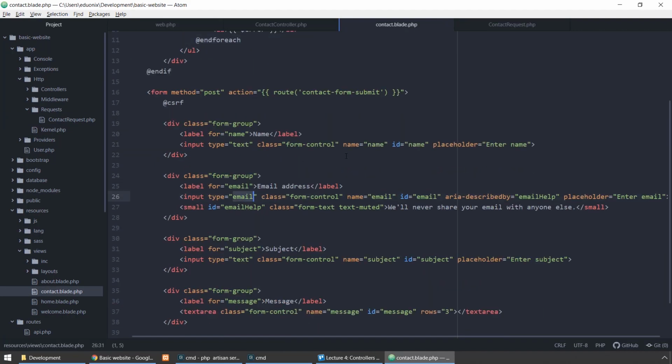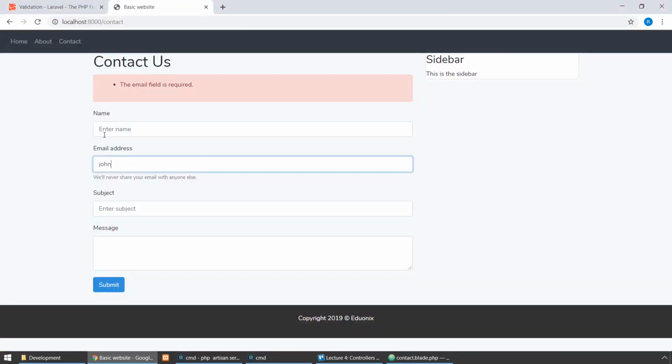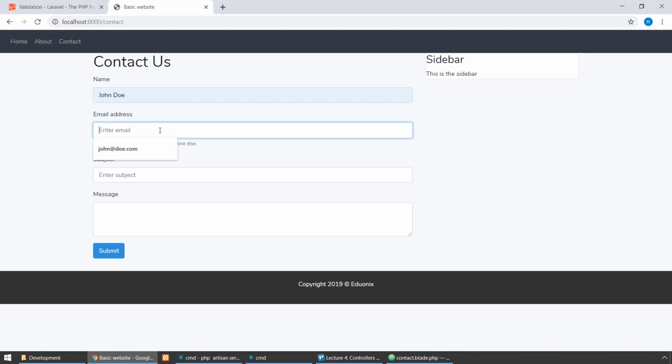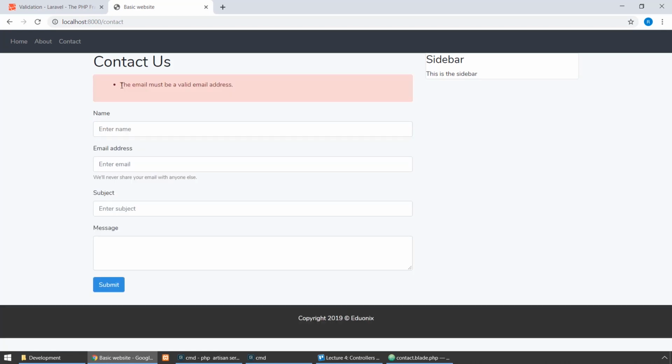So let's say that you have type text. So this is John Doe and John. Let's see what happens. Now I have another error message that says that email must be a valid email address.